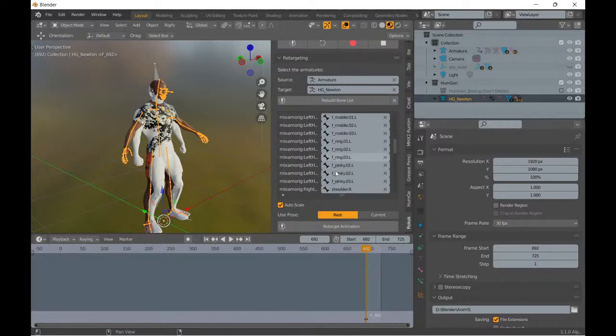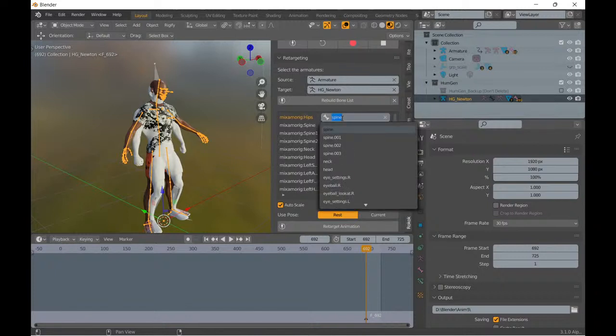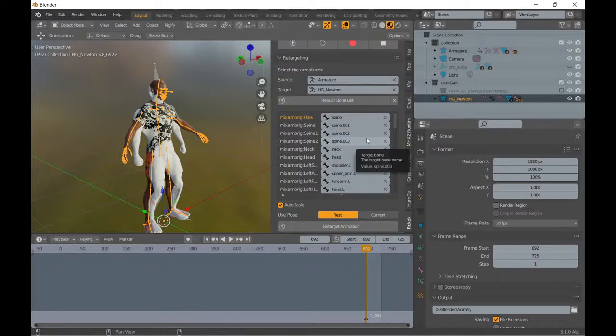So you want to check this, make sure this is accurate. But I think we're gonna just change spine to hips. Or hip. And it's not showing up. I'm not sure why that did not work the way it's supposed to work.